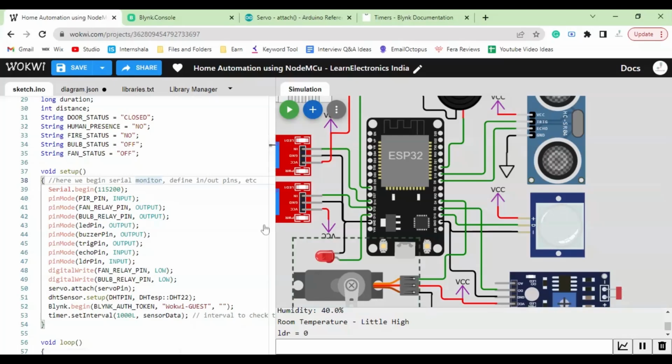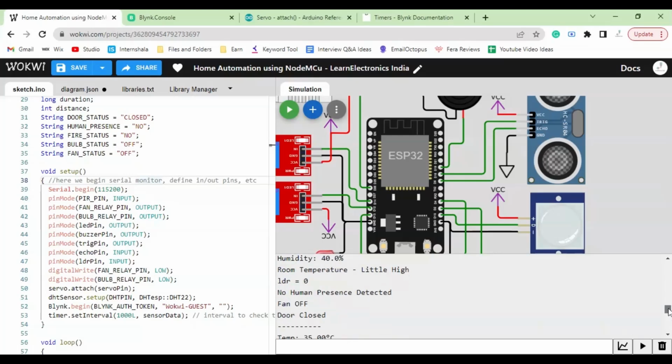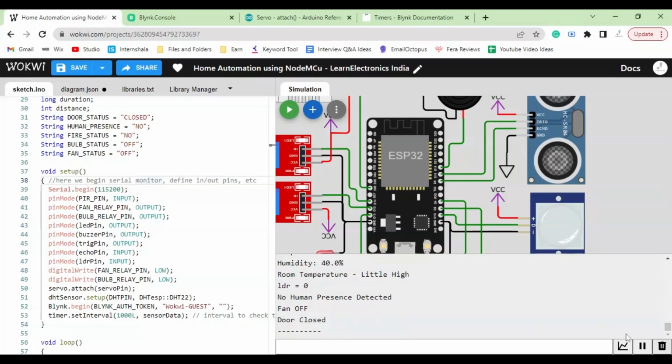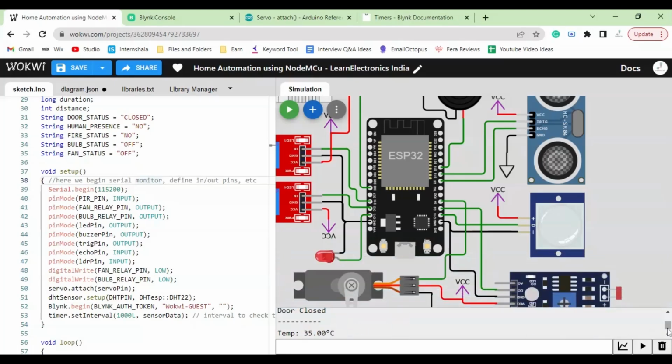So here on this platform, this is the serial monitor, this small screen or small area that you can see where the values are being displayed. Okay. So this is the output that we got for our project while I was running it before creating this video. We'll also see the output, but now let me just delete this. Okay. So this is the serial monitor.